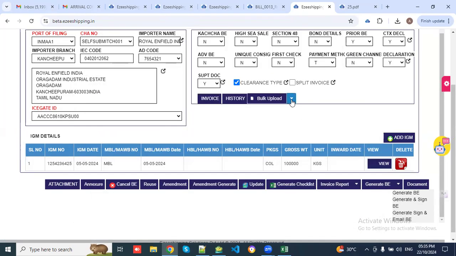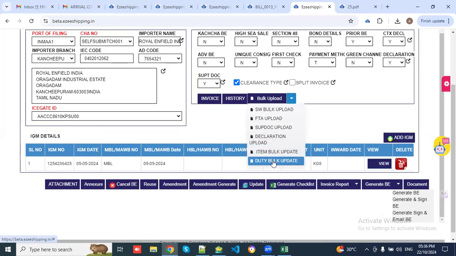And in tariff UQCs, we have some calculations also. Based on the invoice UQCs and tariff UQCs, the system will automatically calculate your quantity based on that UQC. That measure will also be set by the system. Assuming you enter 10 numbers in the invoice UQC, but the tariff UQC is pieces, then pieces and numbers, it will automatically calculate and set it at 10. And grams to kgs, kgs to grams, all are automatically calculated by the system itself.